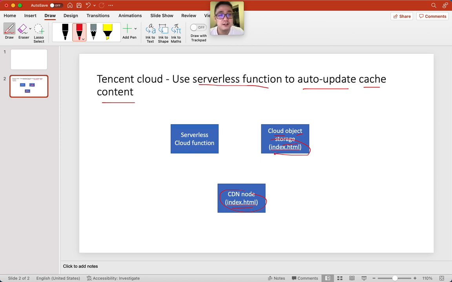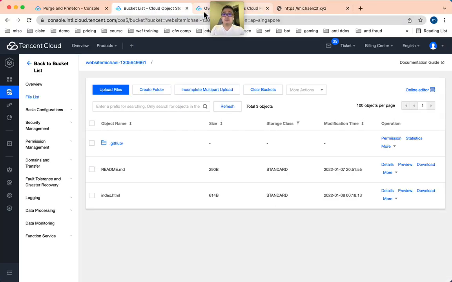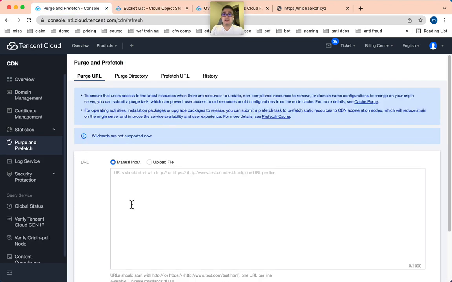Right, so over here, I didn't build a full-blown website. Instead, I'm going to use a single static HTML file to demonstrate the website to you. So for the CDN nodes, we're going to sync the file from the cloud object storage to the CDN nodes on a timely basis or regularly or manually, right? So basically, this is what you would do once you have, for example, a new file that is being uploaded. So basically it's the purge, the prefetch, right?